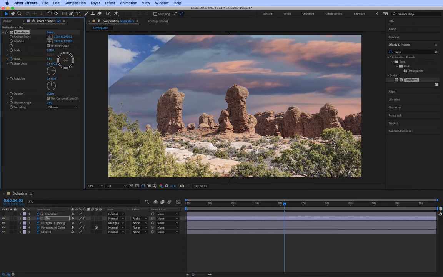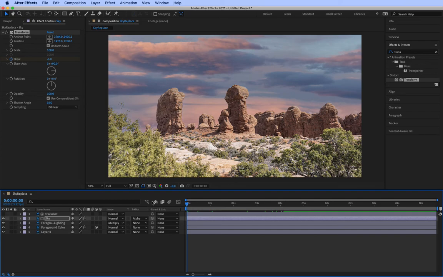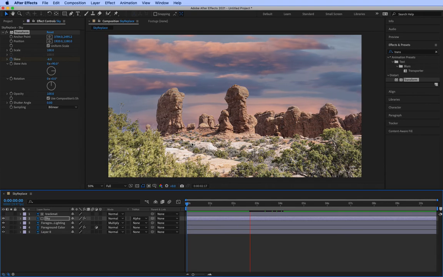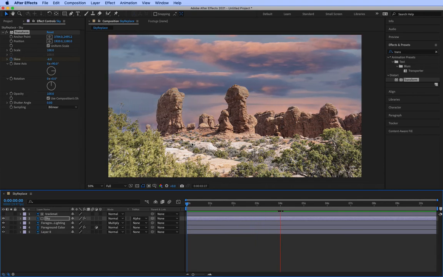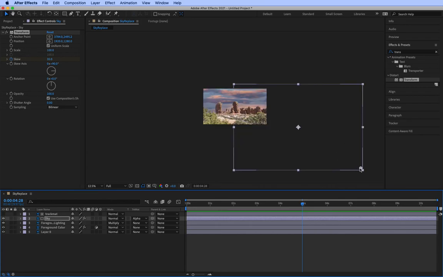Obviously, if I go too far, I'm going to be seeing my clouds from behind, and this might be even a little bit much. But now I've got this motion of the clouds moving across, where the clouds up top are moving a lot faster than the clouds toward the bottom, and that gives it a little bit more of a natural motion. Now I can also tweak this as far as my anchor point and move this up to this corner, just so that it resides on the baseline of this horizon here if I wanted to do that.